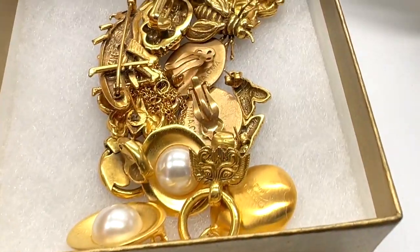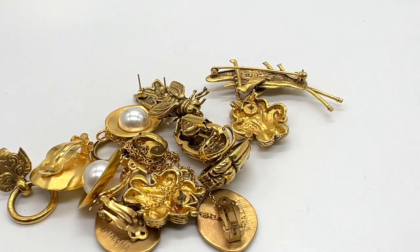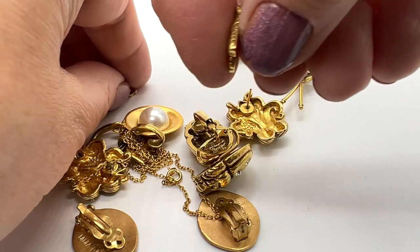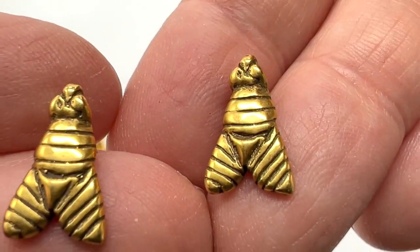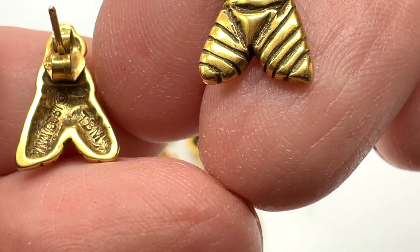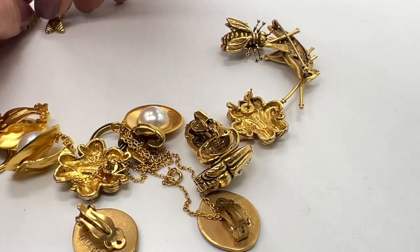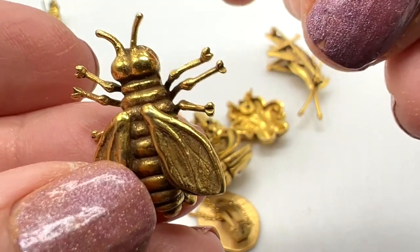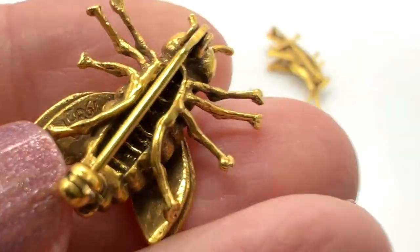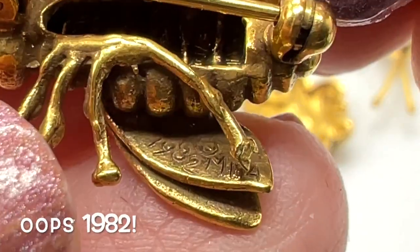Here's the last box. I think everything in here came from a thrift store — this stuff was like a dollar each, and it must have been all the same donation because I got these all on the same day. There's the mark — MMA TBM also. I guess these are little flies — that's really cute. But look at this — that's awesome. I guess that's a bumblebee, right? Look at the detailing, look at the feet. 1992. Yep, there is MMA.